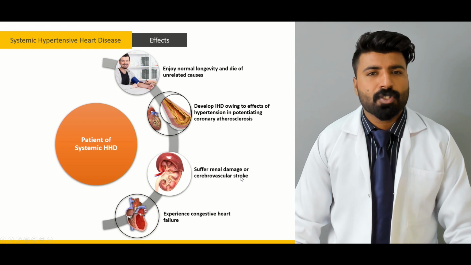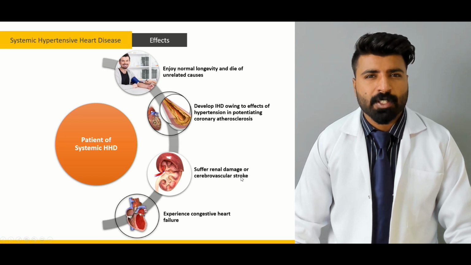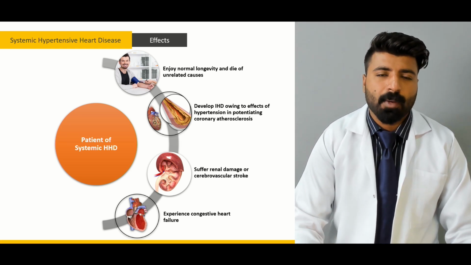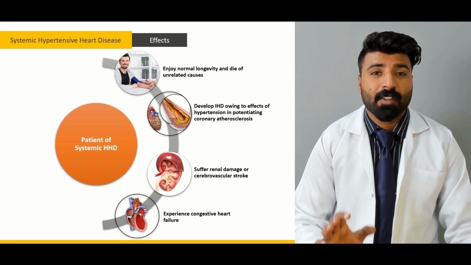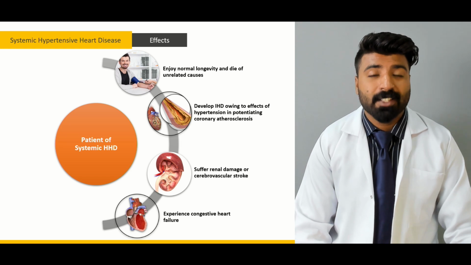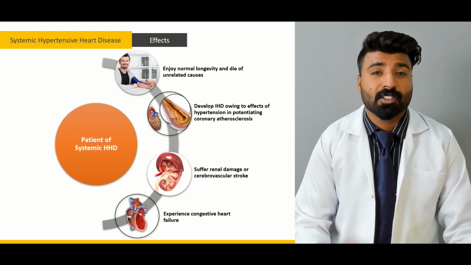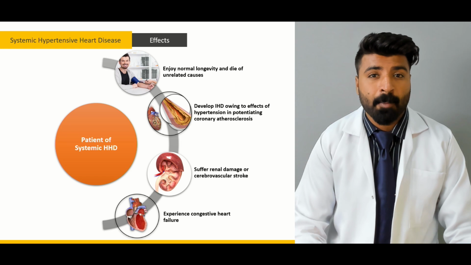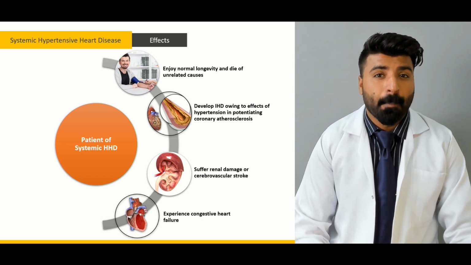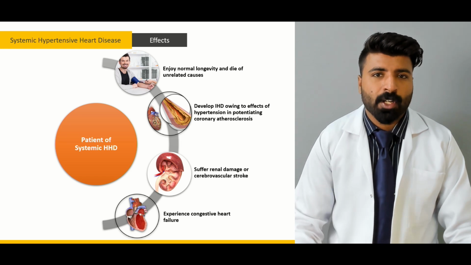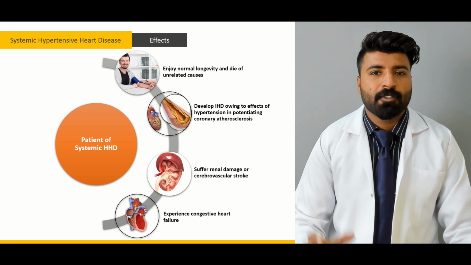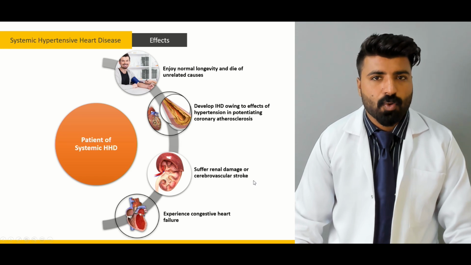And cerebrovascular stroke. How is cerebrovascular stroke coming in? If any kind of thrombotic plaque or any kind of emboli or any kind of atherosclerotic plaque is formed inside the vessels that supply the brain with blood, the major vessels, and if they're compromised, that whole area of the brain will go into necrosis and the patient will suffer through cerebrovascular stroke.